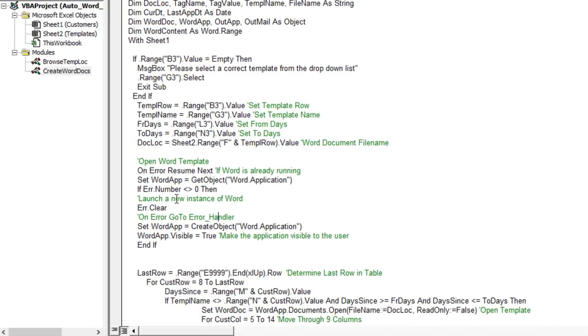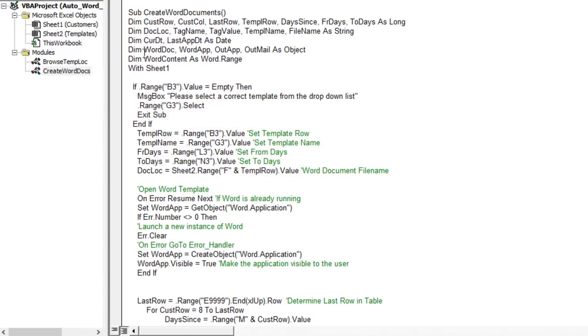So now we're ready to open up that Word document, and up above we've used late binding, and late binding means simply that we've defined certain items as objects. We're going to be using Outlook for email, and we're going to be using Word for the document. So we've outlined the Word document itself, that's the actual document, and the application for Word. And it's very similar with Outlook. We've outlined the Outlook application and the Outlook mail itself as both objects. And the Word content as a range. So we're going to use this a little bit later on in the range.